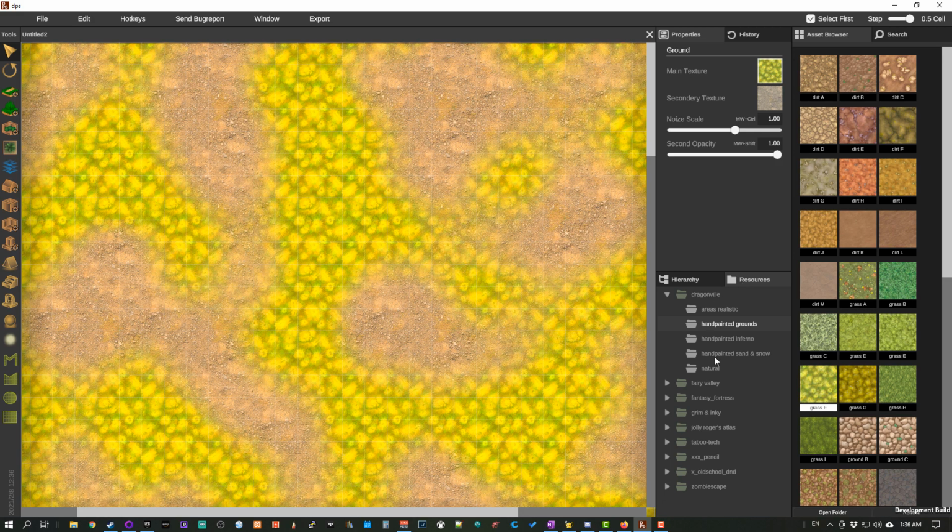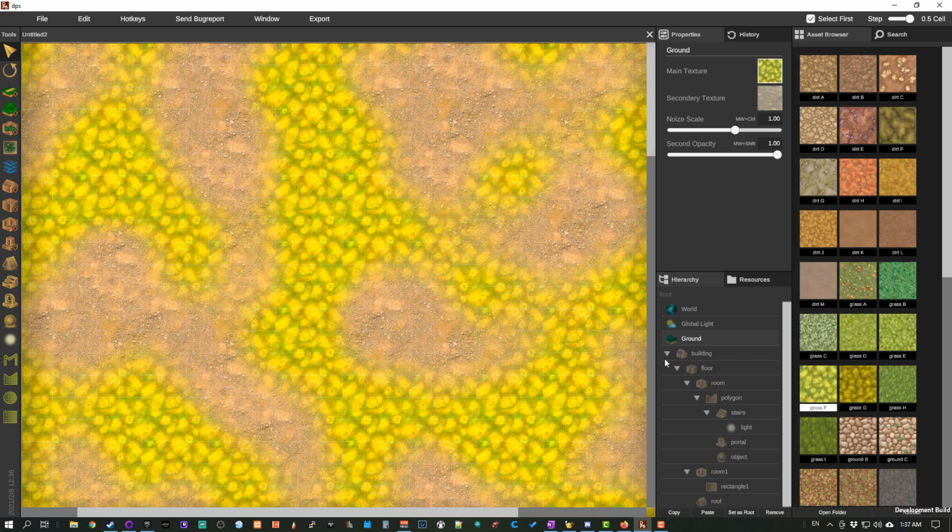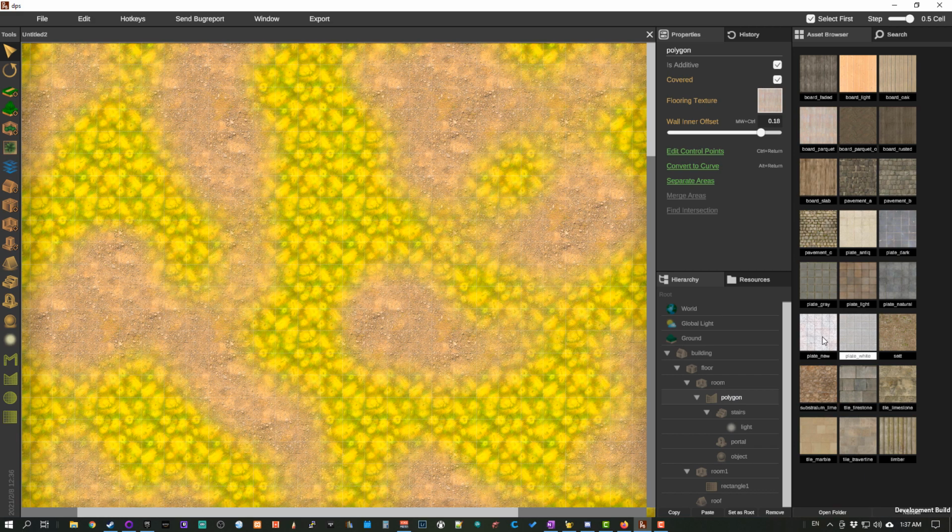The resources folder will show only textures relevant to the object you have selected within the hierarchy. For example, since we're selected on ground, we are only going to see ground textures. If we wanted to see flooring textures for a room, we would go into a building and go to the shape within a room, and then we would see the different flooring textures.